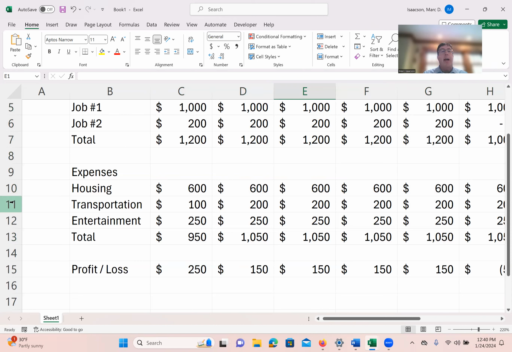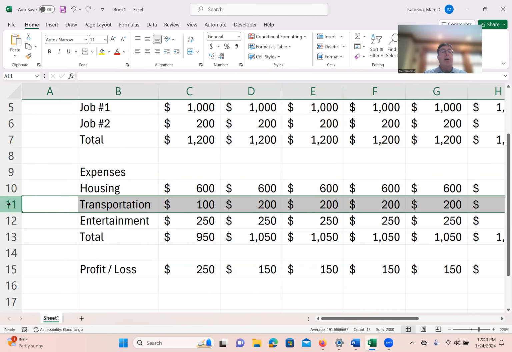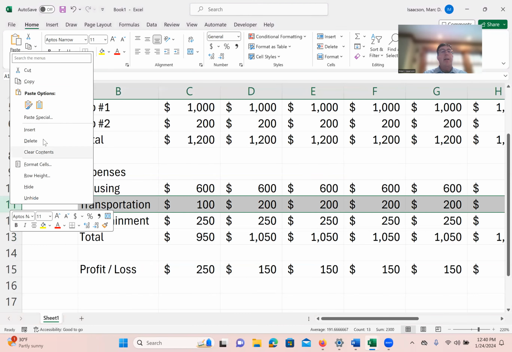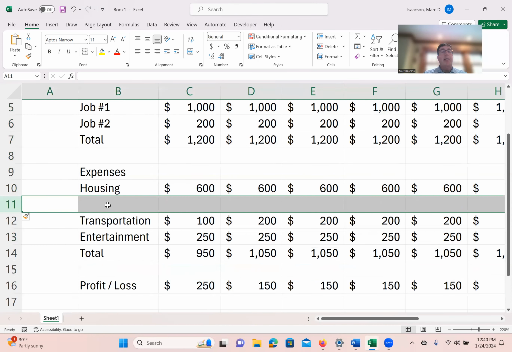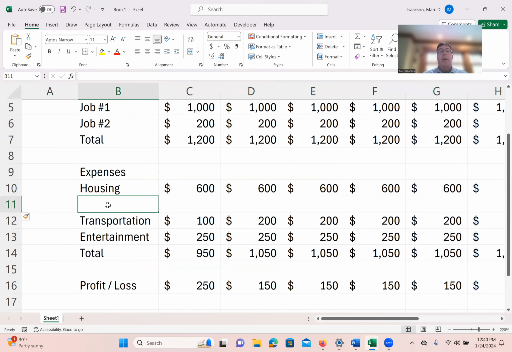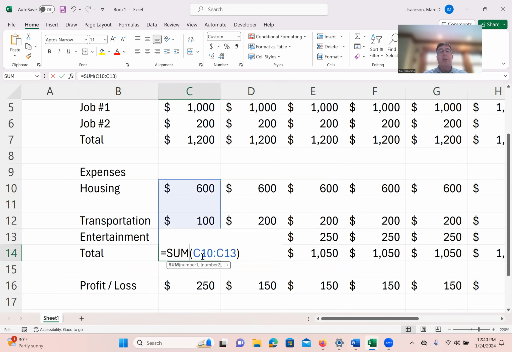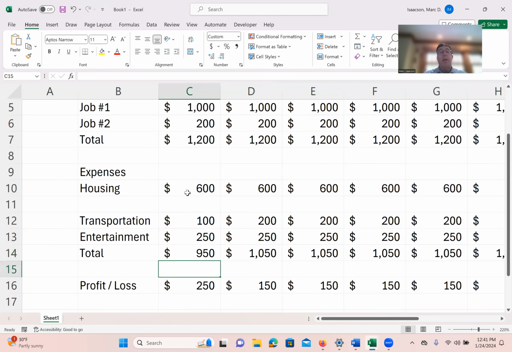But in Excel, if I want to add a new line, say right below housing, I could left click on the row number, right click and say insert, and Excel will add a row all the way across. And the other thing that it does is it adjusts the equation. So my sum function used to be C10 to, what was it, C12. Now when I insert a row and everything shifts down, it's adding up C10 to C13. It's adding up 4 values, even though the blank cell is treated as a 0.